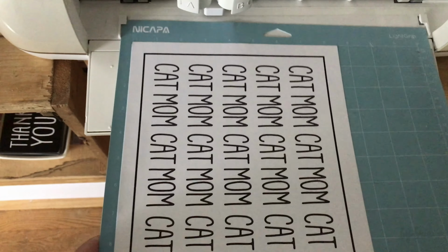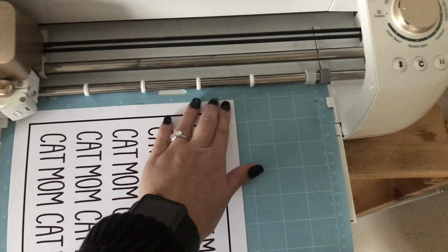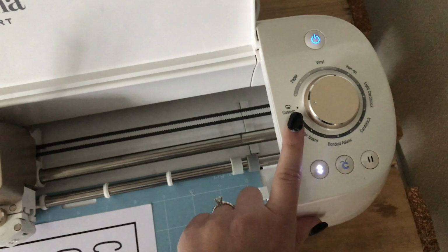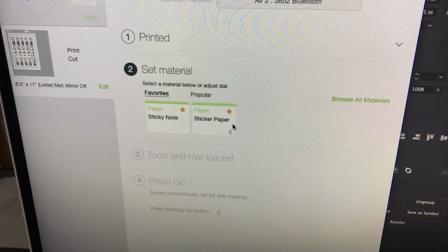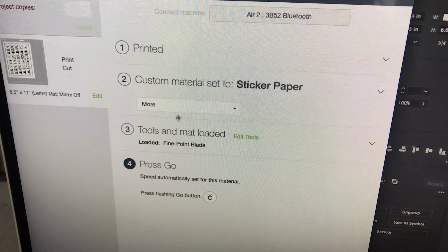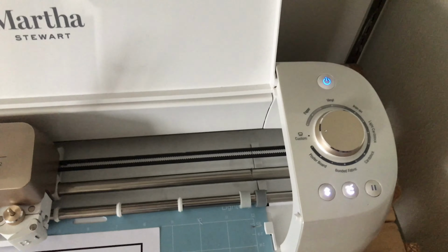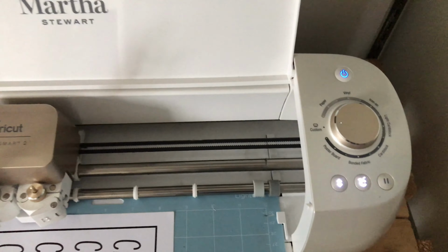We're gonna load it. And then I make sure this dial's on custom. And then for custom, go back to the computer here. You have to set the material yourself. So this is gonna be sticker paper. And I like to set my cut setting on more, just so that it cuts a little bit better. And then your little Cricut button will be flashing. You just hit go.